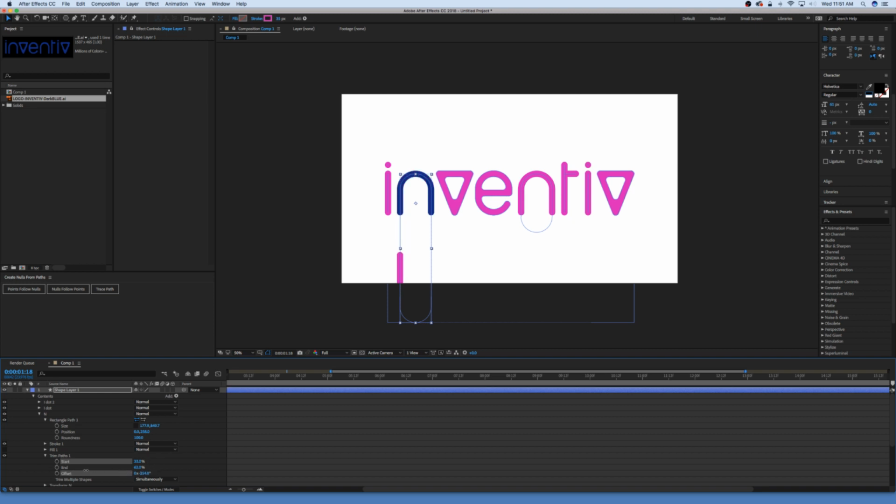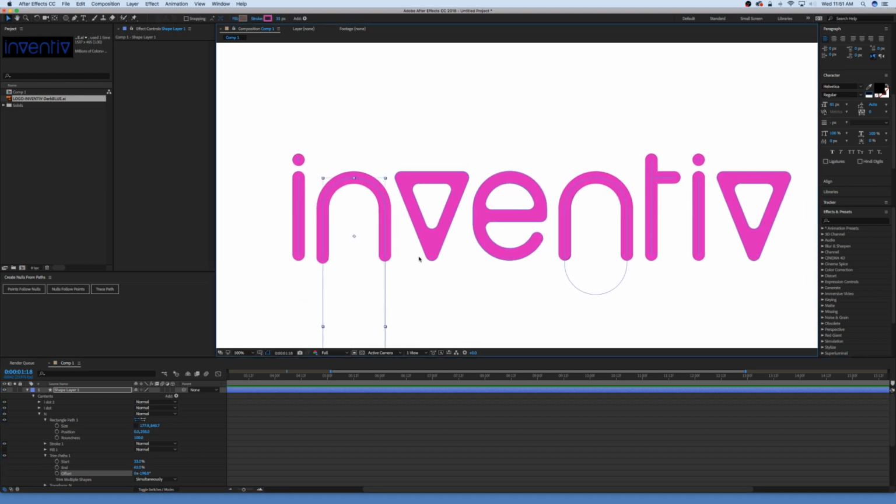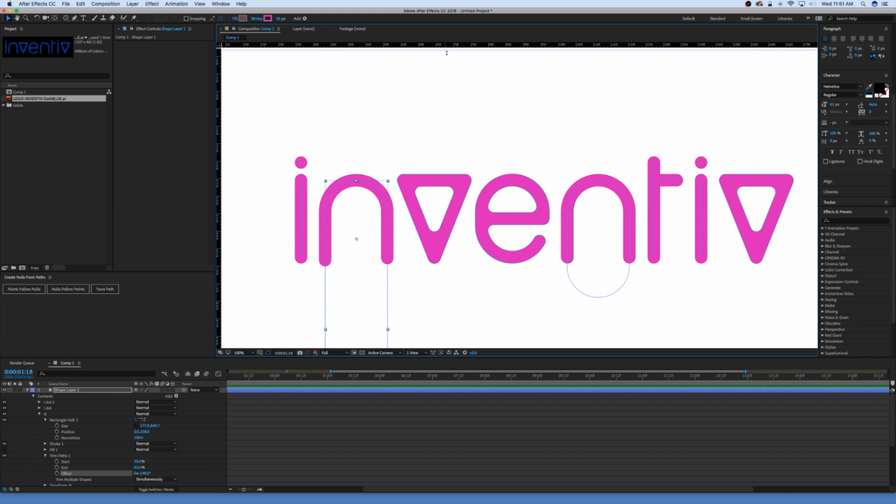That's kind of a cool movement there. Let's get some rulers up so that I make sure that everything is lined up on the bottom.